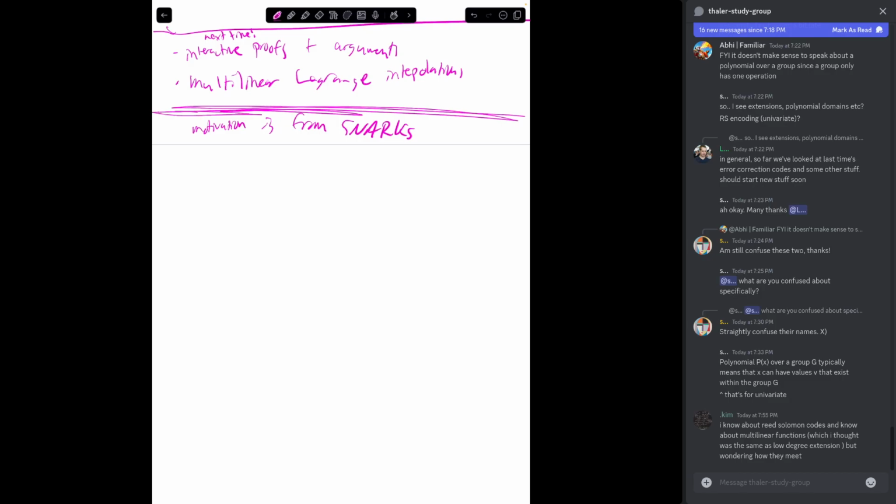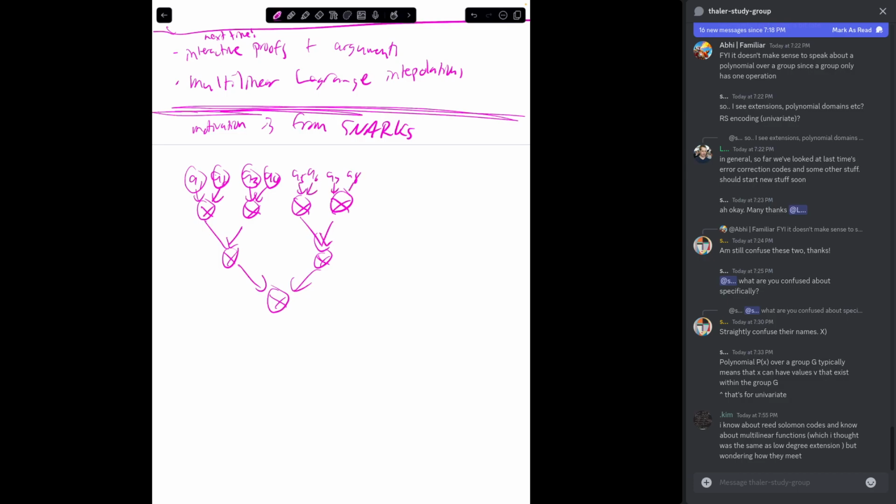And why is that? I can go back to the SNARK I sketched several weeks ago with the quotienting stuff. I think the example I gave was a circuit that only has multiplication gates in it, and this is called a grand product. You just want to multiply a whole bunch of things together. And so the prover wants to prove that it correctly evaluated the circuit, on inputs A1, A2 and so on.